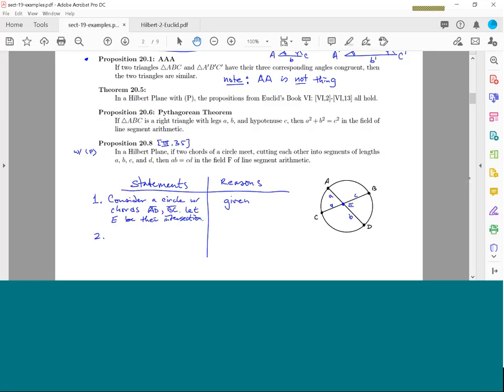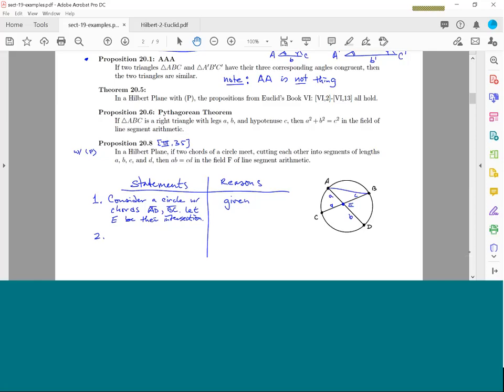Now, it turns out the trick with this proof, just like a common trick that we did back in classical geometry, is when in doubt, try forming a triangle. Now, we also had the thing back in classical geometry of when in doubt, try drawing a circle. That's not a thing right now. So if we try drawing a triangle, it turns out there's lots of options to draw a triangle. In other words, connect some pair of points. So I'm going to go ahead and connect points A and B together to form the line segment AB.